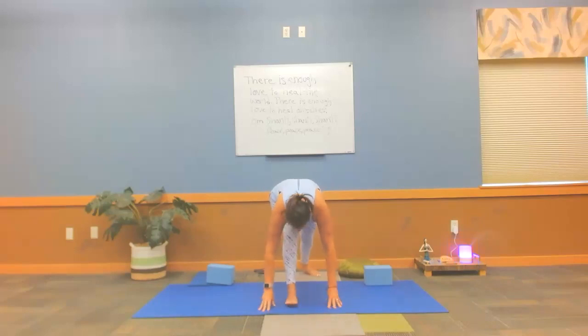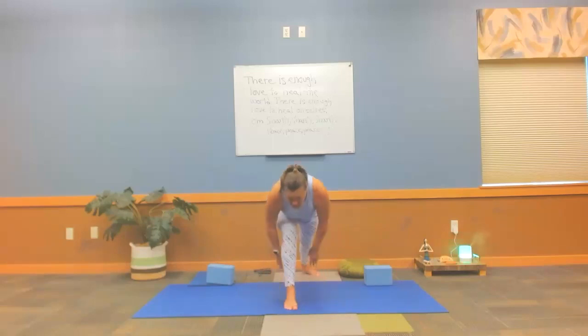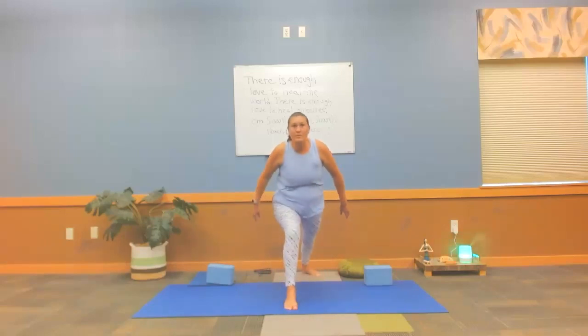Pivot that back heel so the back heel is grounded to the floor. Go a little deeper into that front knee. Now feel that rooted down through the feet to get the balance as you slowly begin to rise up into Warrior One. Feel the strength through the transition. Feel the length in the upper body. Feel that sense of grounding in your low body.